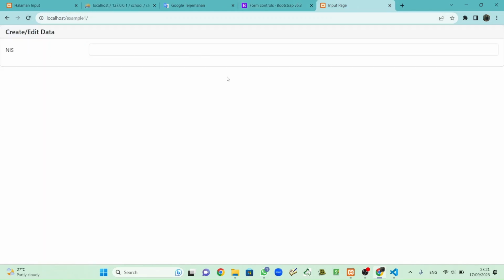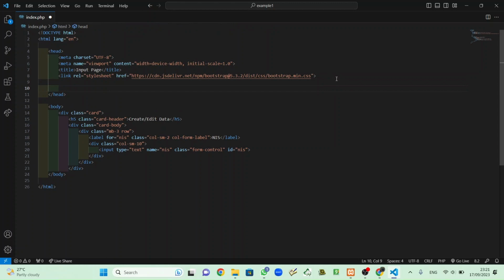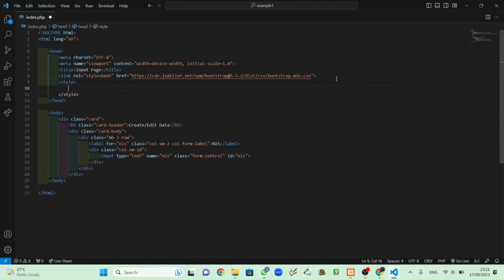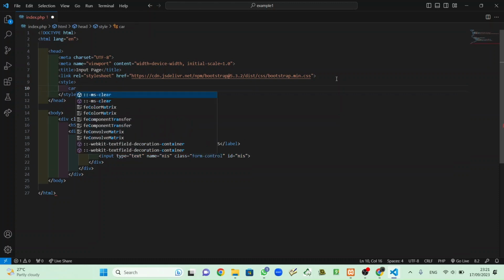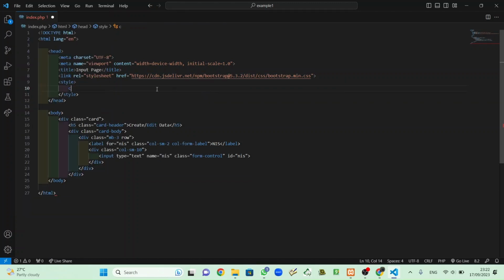Now it looks like this, but I want to make it smaller, so I will add styling here. The first one, maybe not the card.